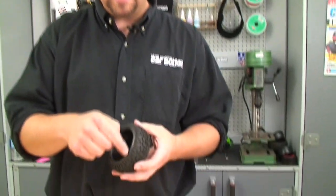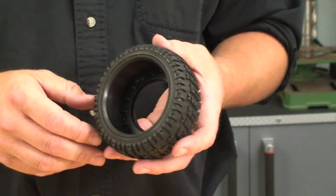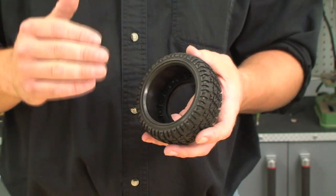Here's another tip for you guys. If you're going to run a high-powered brushless system in your Slash or Slayer, or a high-powered engine in your Slayer, you run the risk of blowing the tires right off the rims from the high RPM. So what you want to do is put a little bead of silicone around the bead here to lock it into place. And not only does that help lock it in place, but it keeps the fine dust and dirt out of the bead lock. And the fine dust and dirt acts like a lubricant and allows the tire to slip out. So that silicone does two things: locks it in place and keeps out that fine dust.